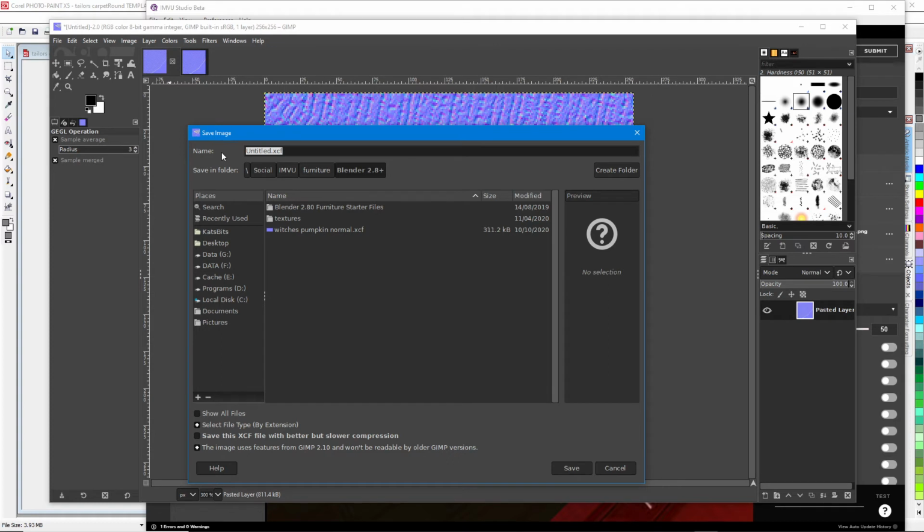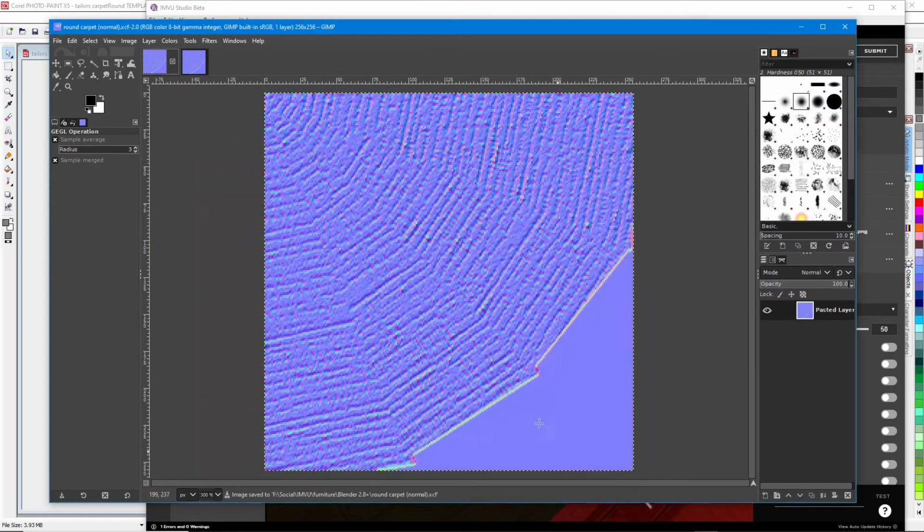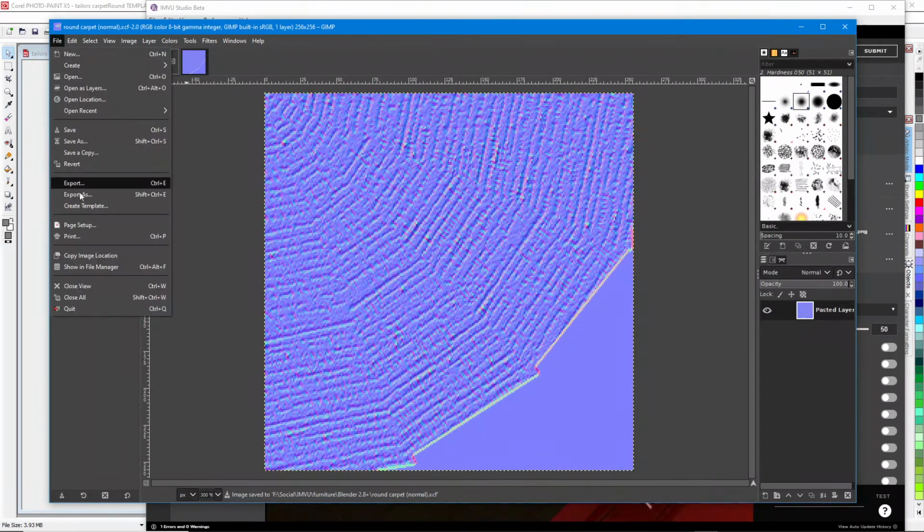So this is brown carpet normal. So save that just so we have it and then export.